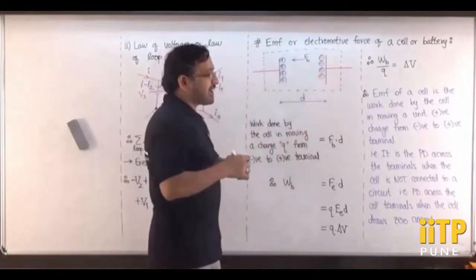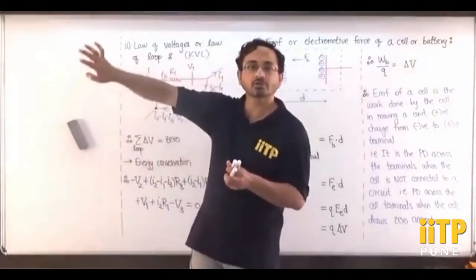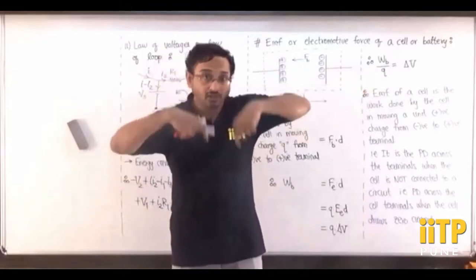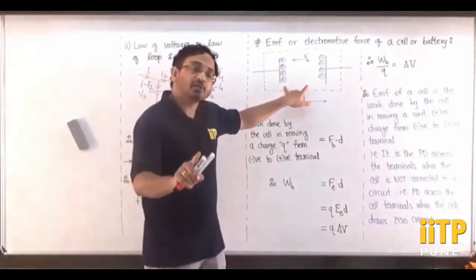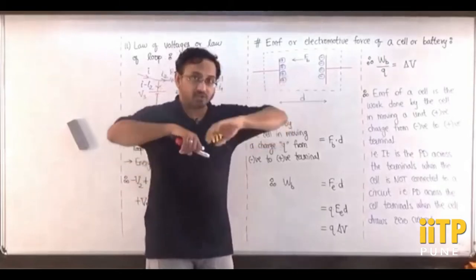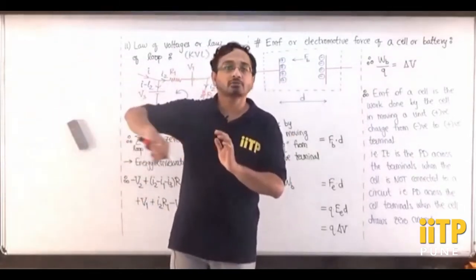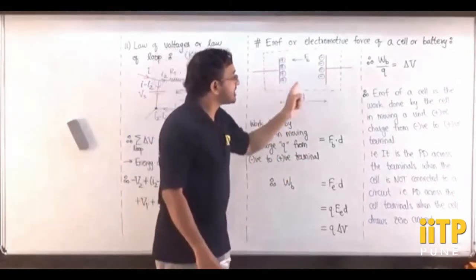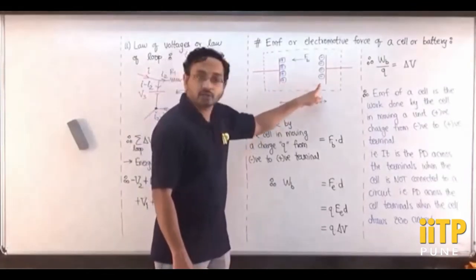You can see as the battery force FB pushes more and more positive charges on this side or more and more negative charges on this side, within the cell there is now an internal electric field. See, this electric field was non-existent in the beginning. Battery forces started separating the charges like that. Because of the separation of the charges, within the cell there is now an electric field which of course goes from the positive to the negative terminal.